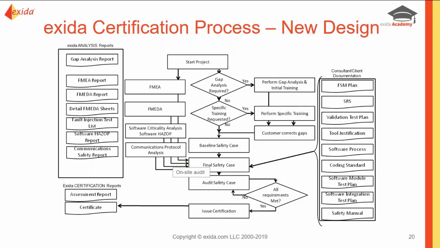So if you remember back that flow chart I showed you before, that was the new product design flow chart. That's for everything included. Same process we talked about earlier. You're going to show us your process, show us your procedures, your documentation, and we're going to do the work for you and give you our reports and certificates.